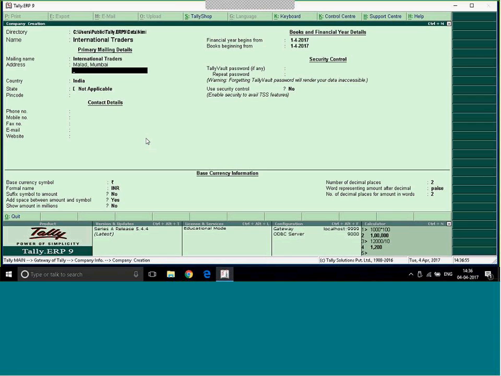Here, where it says print Tally, click here, then it will be seen on the printout. So see to it that whatever you type is not repeated.